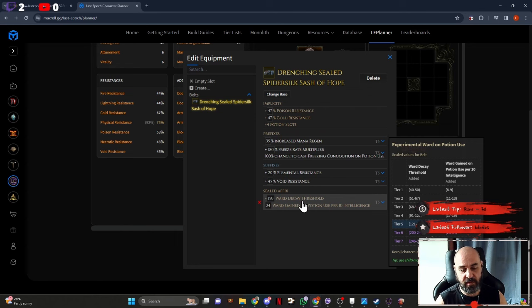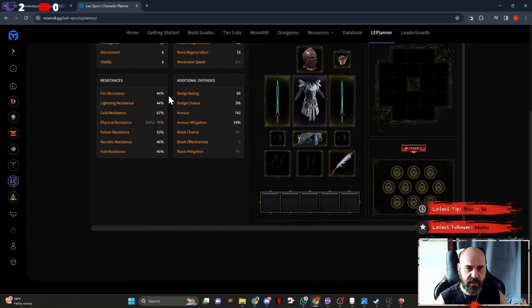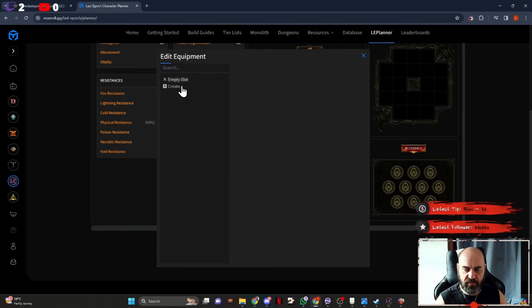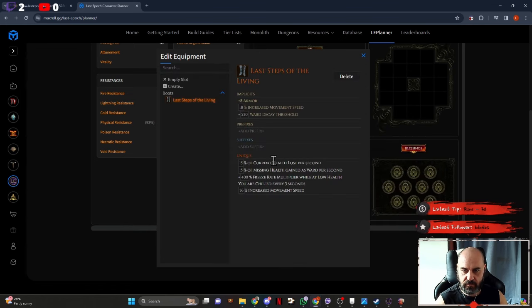The ward decay threshold moves your base ward threshold up higher so that all of your ward retention works above it. And it helps to maximize the amount of ward that you're going to get from your ward per second items just to have the ward decay threshold. Now resistances are starting to look much better. For boots, we're going to want to use Last Steps of the Living. These are great boots.